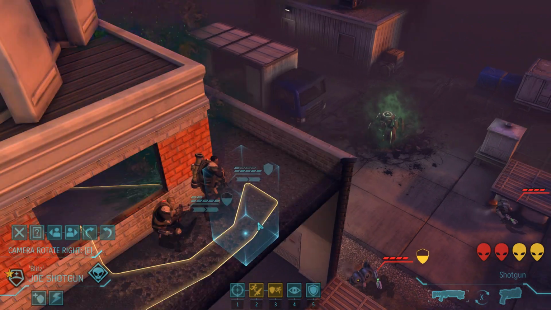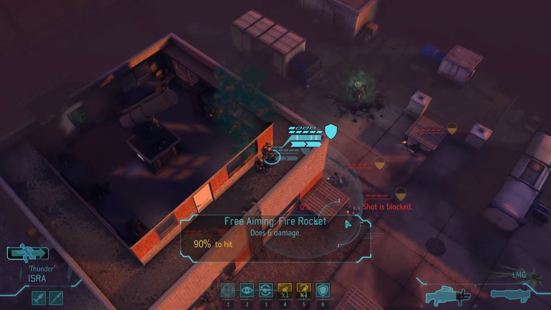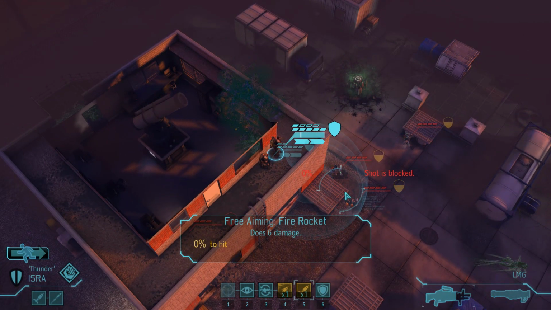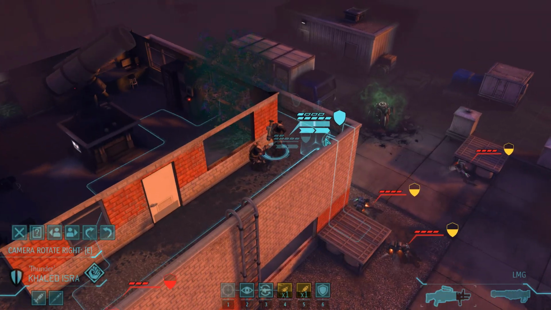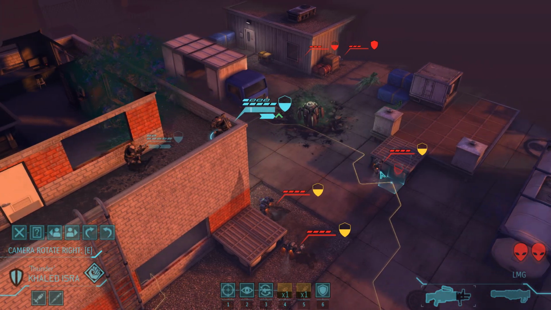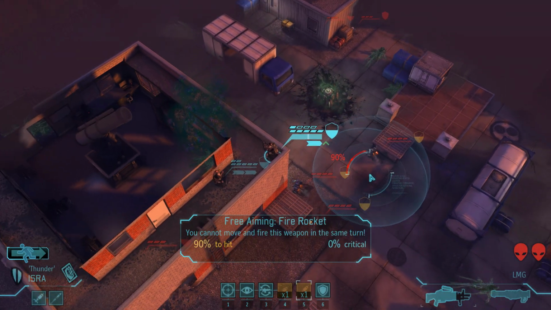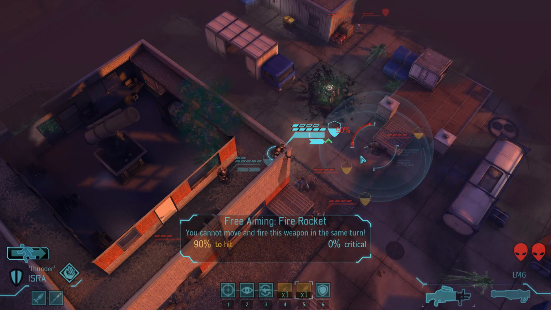Alright, so let's look at our rocket launcher. How can he not shoot down on these guys? Does he actually have to be on the... Move him there. Oh, we got guys over here, too. Alright, shooting. Oh, cannot move and fire this weapon in the same turn. Okay, I did not know that. That is not good.